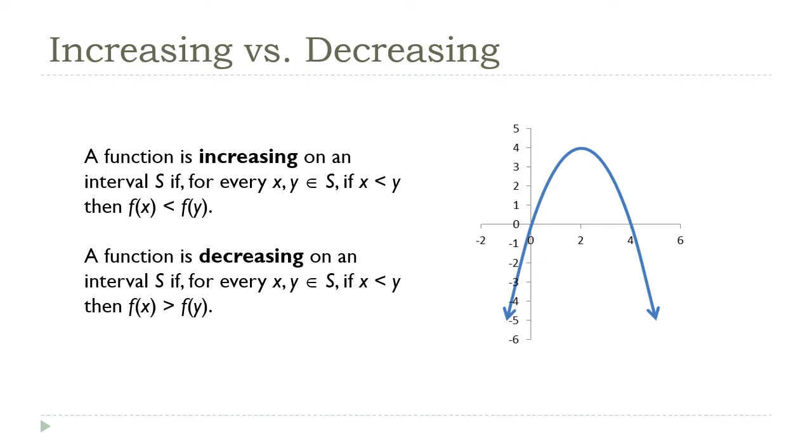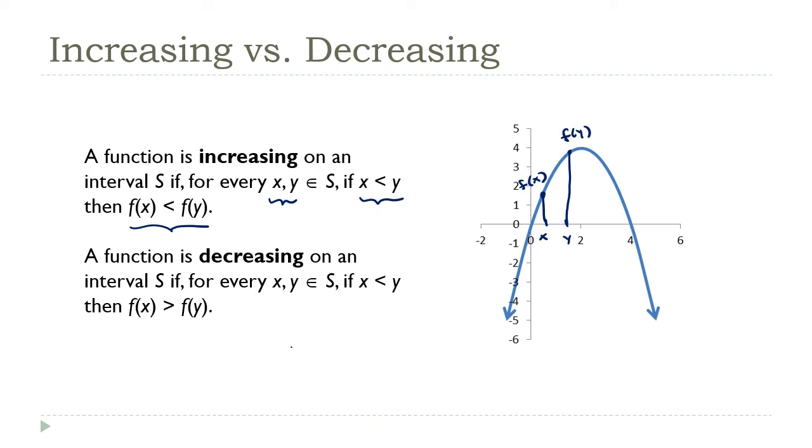All right, now I've got the fancy formal definition here, if you like this kind of thing. A function is increasing on an interval if for every pair of numbers x and y in that interval, where x is less than y, f of x is less than f of y. So for example, if I pick two numbers, I'm going to pick this one and this one. You notice x is less than y. And if you look at their functional values, this is f of y and this is f of x. Yes, f of x is less than f of y.